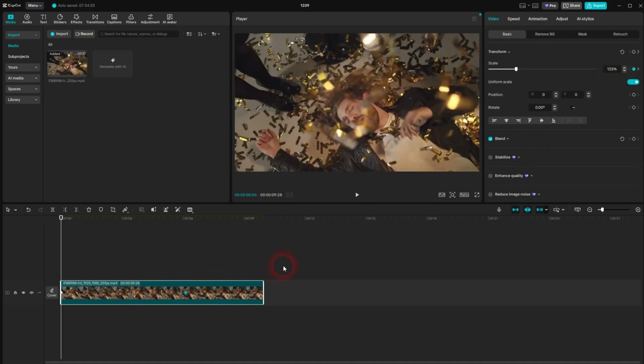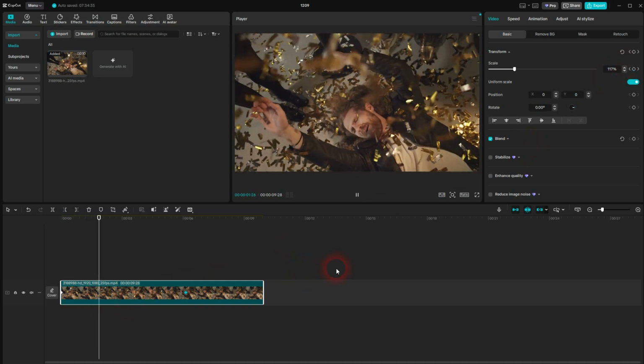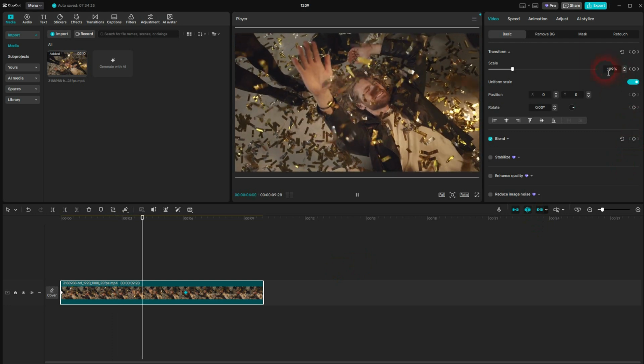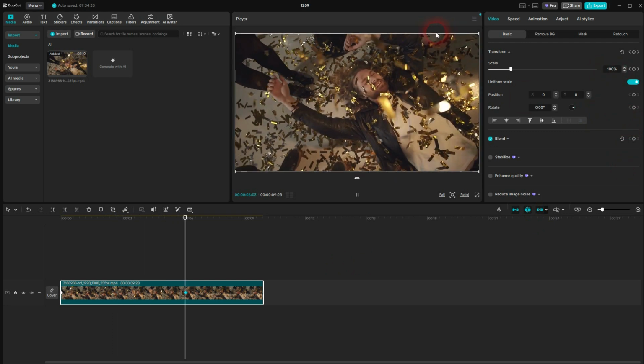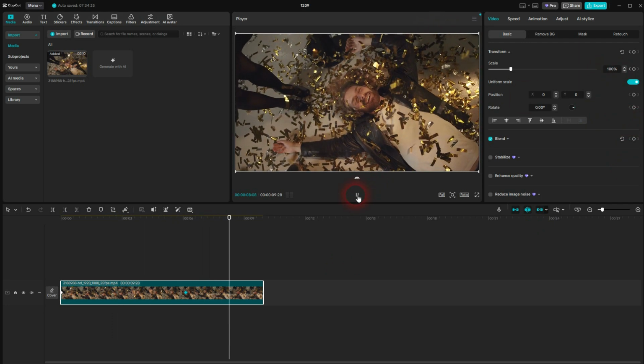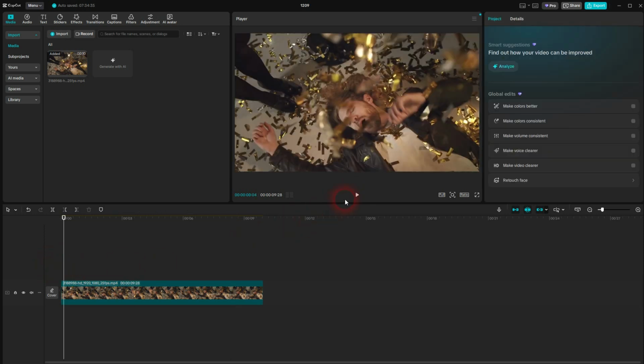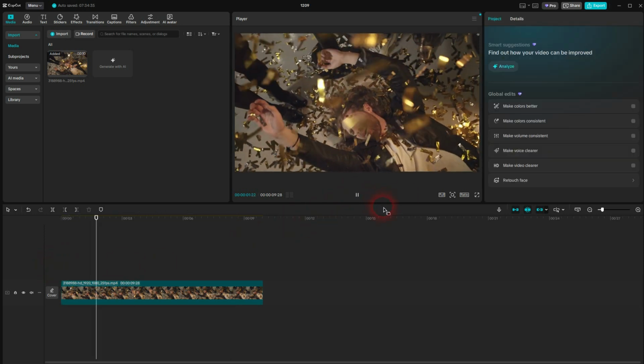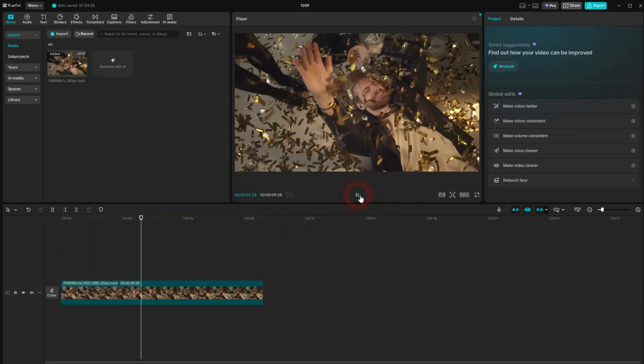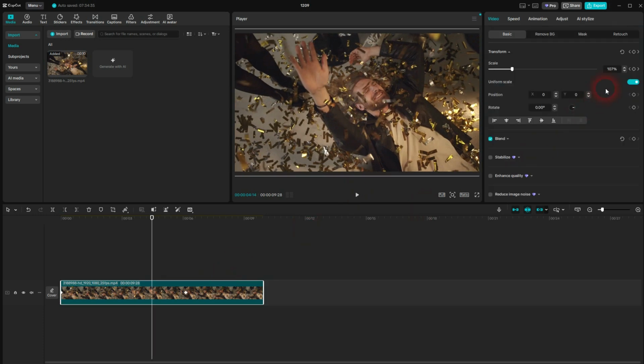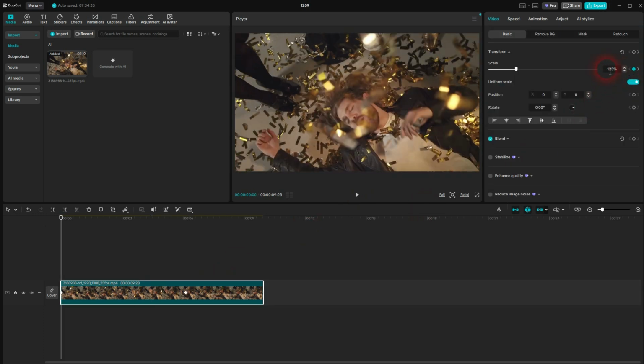So this is now our original size, and if I roll the clip, you can see we have a gradual zoom out and no black bars at all, because now we're scaling down from an upscaled value until we've reached the original size of 100%. So if you want to create this zoom out effect, always scale it up first, or otherwise you're going to have these black bars. Hope this video was helpful, thank you for watching, and I'll see you next time.